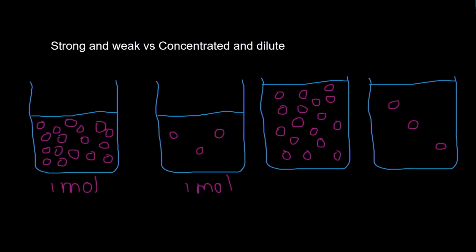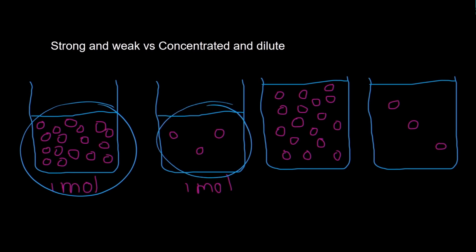So I have got 1 mole of both a strong acid or base and 1 mole of a weak acid or base. And you can see here that the number of ions in solution is high. So it will be a high number of ions in solution for a strong acid or base. In 1 mole of a weak acid or base, you can see that there are very few ions in solution. The number of ions is very low because the dissociation and the ionization is incomplete.